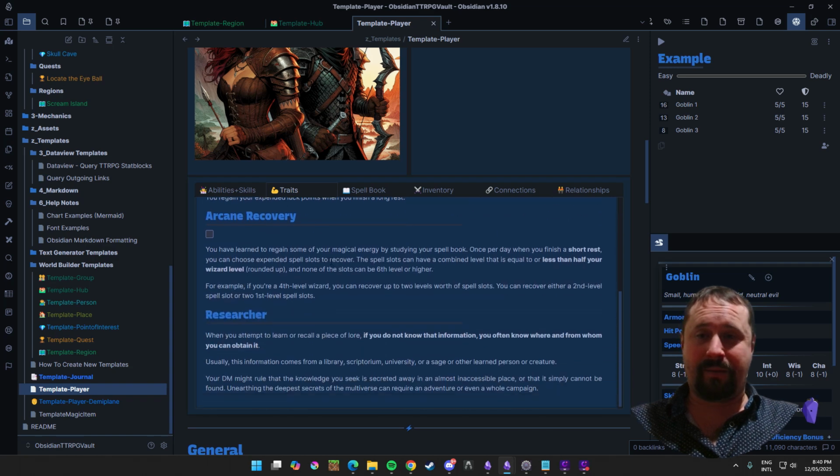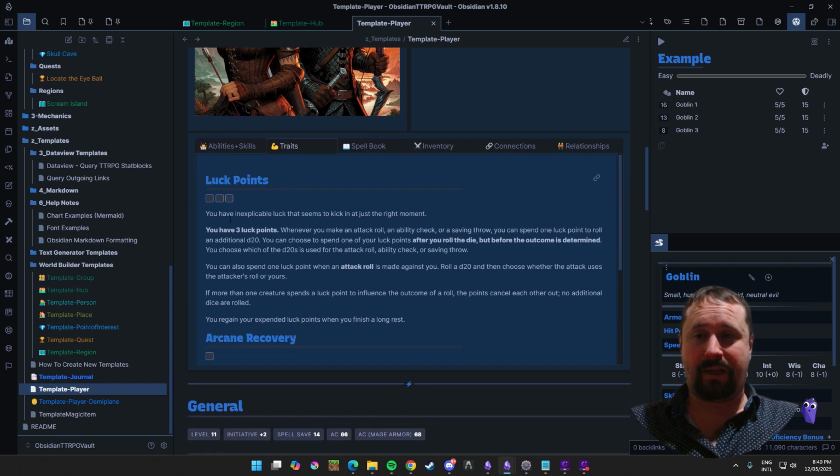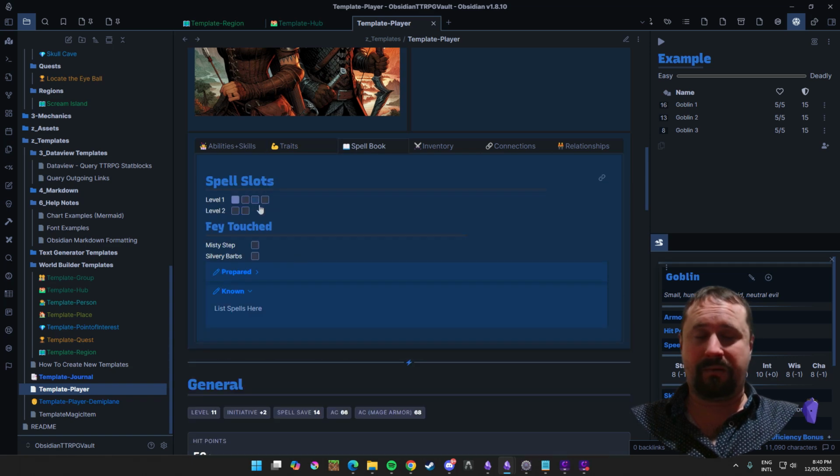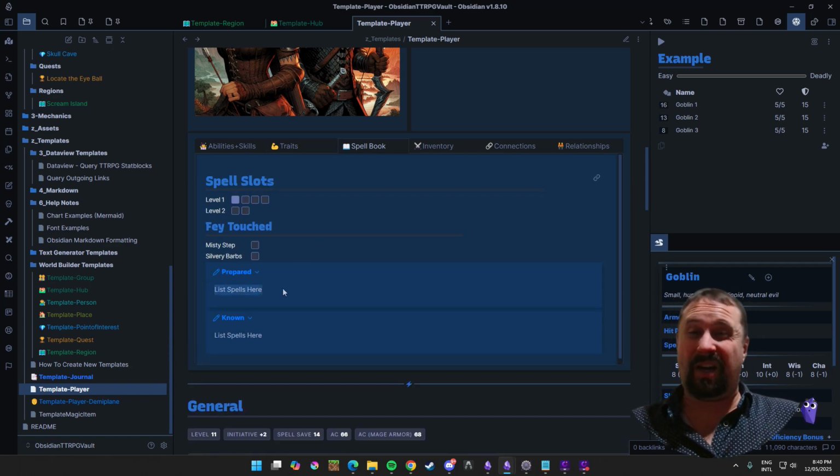Traits, I just made a tab so I can actually have the traits in here and keep track of how many of them I've used. Spellbook, you would have your spell slot section, and then down here, once I've got the CLI notes in here, I'm figuring I'm just going to write the name of the spells and have a link to them, so that way you can hover and see the spell description.